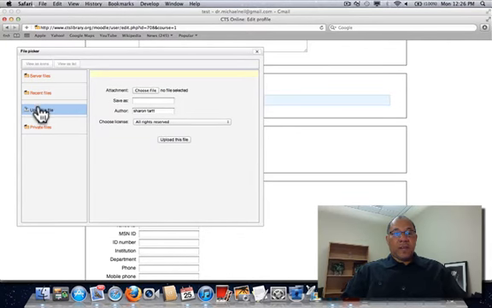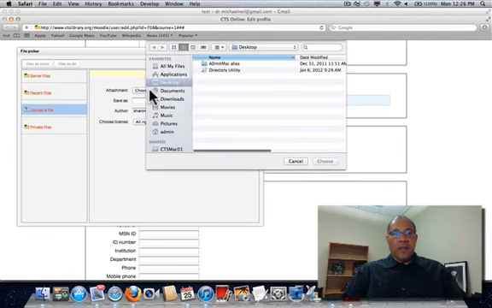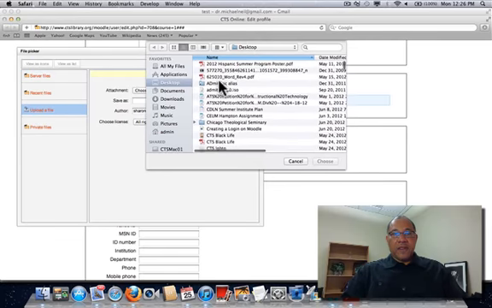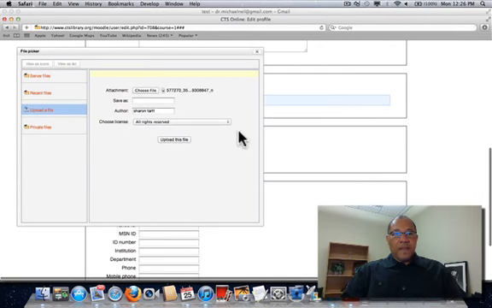So if I click Upload a File, I'll get this window, and then I'll select Choose the File. So I want to specifically say which file I want. Now, I'm going to look at my desktop, and let's see if I can find a photo. Here's a photo on my desktop. I click on it, I select choose, and then that file name shows up behind Choose a File.